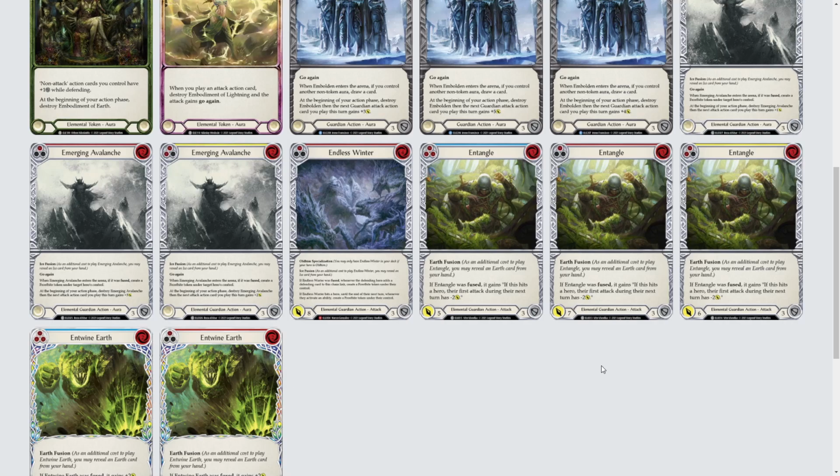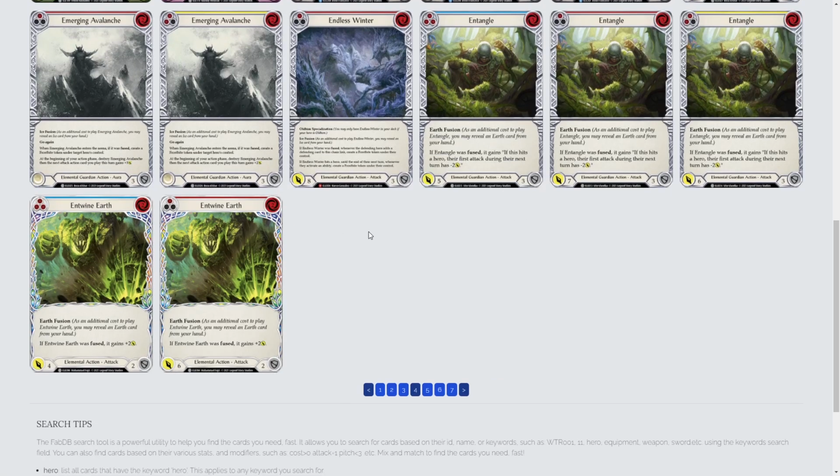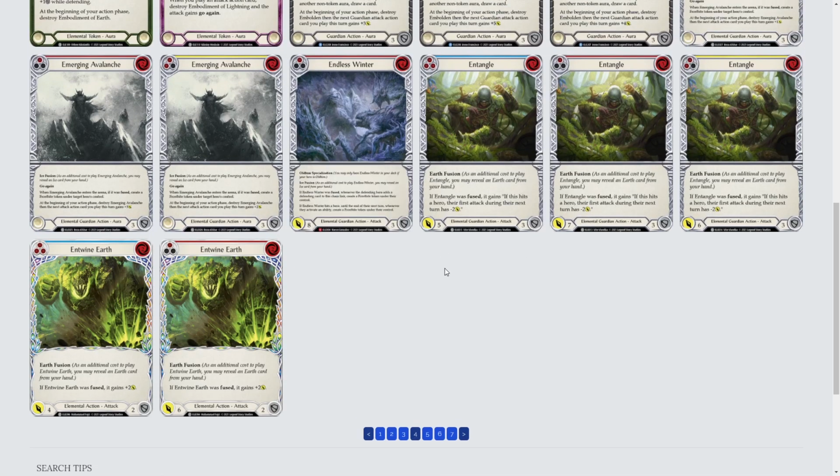I don't think it's going to be one of the powerhouses or anything like that. Compared to Entwine Earth, which is 1 cost less and 1 attack lower, but it gains +2 attack if it Earth Fuses. So you're coming in for 8 damage with an Earth Fusion pitching yellow or so, or you can Seismic Surge, pitch a blue, all that.